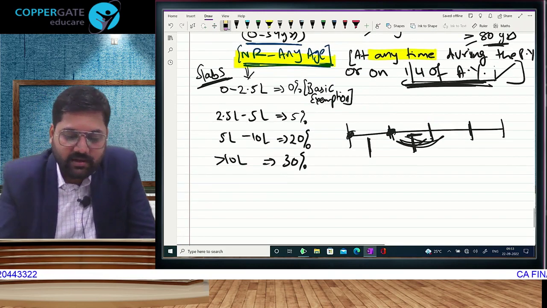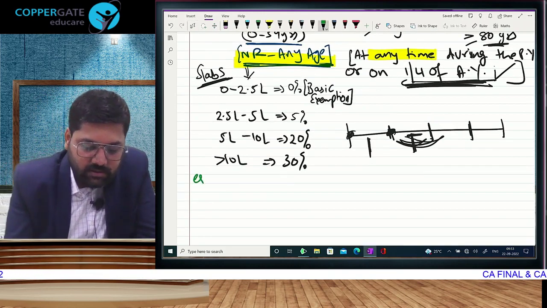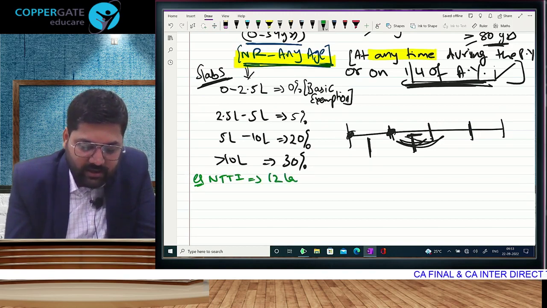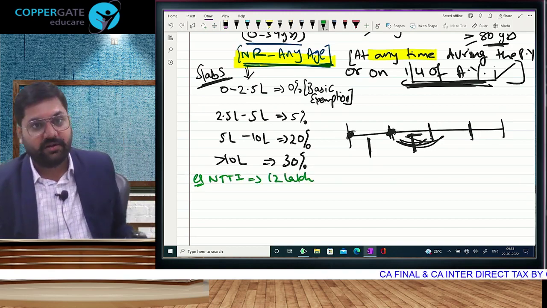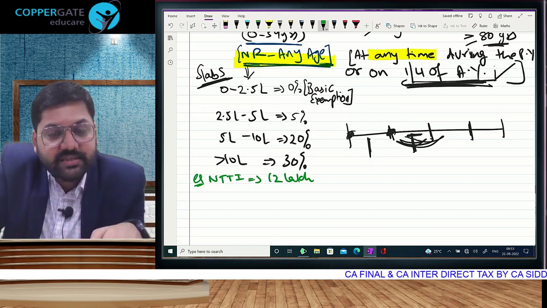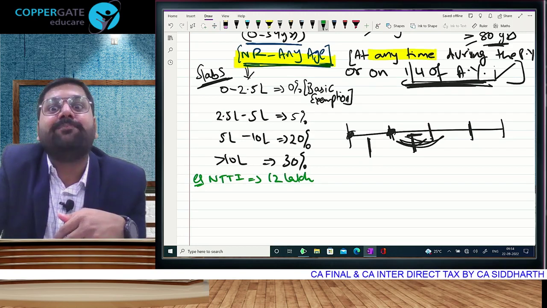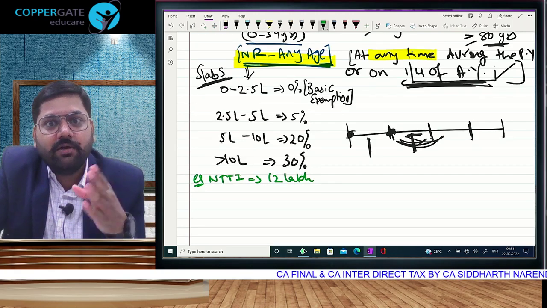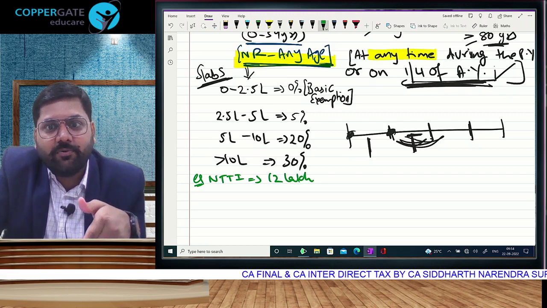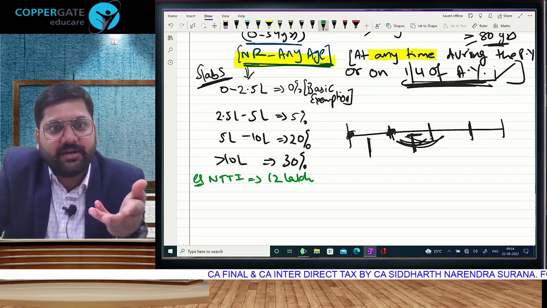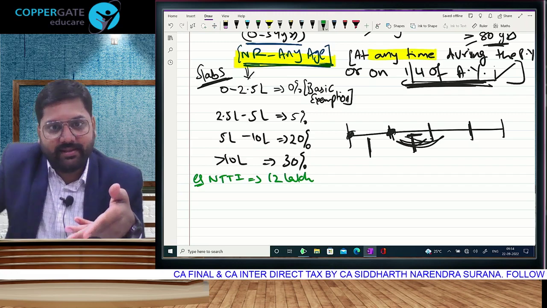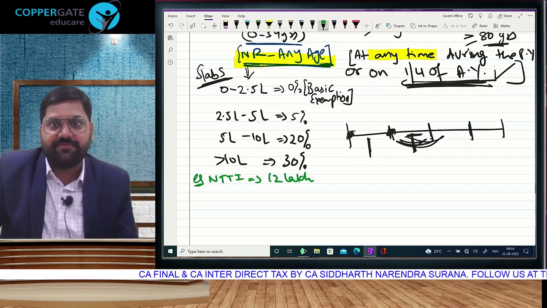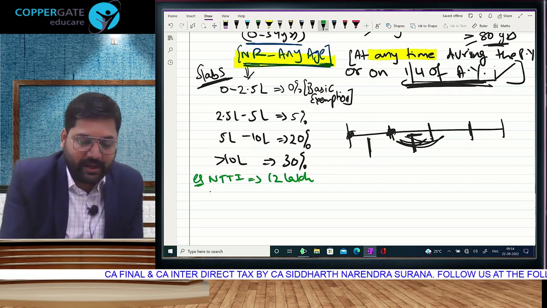Okay, I'll give you an example. My net taxable total income is 12 lakh. See, net taxable total income is an assumed figure. This income can be calculated only after I complete volume 3 of your portion. Volume 3 yaad hai na? You can't compute NTTI without house property, PGBP, capital gains. With that, you will come to know NTTI, then only you can apply tax. But we have assumed the figure of 12 lakh.